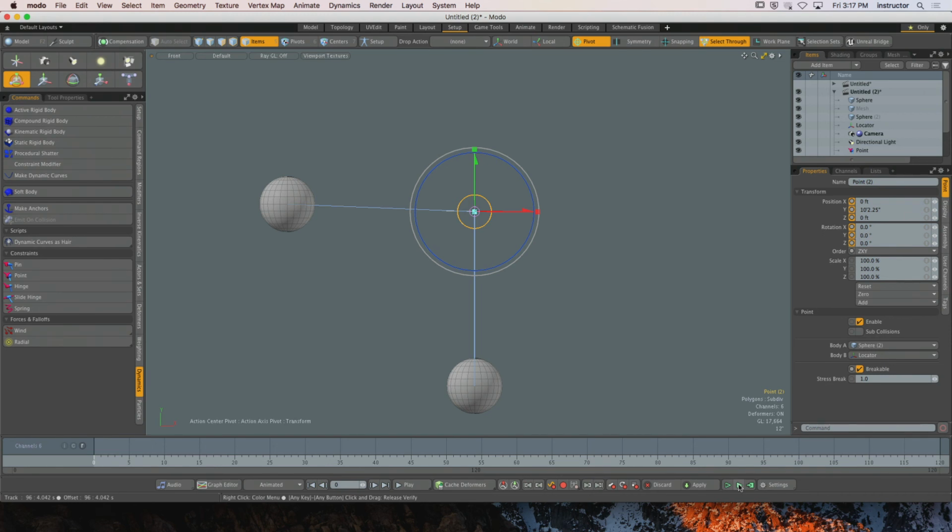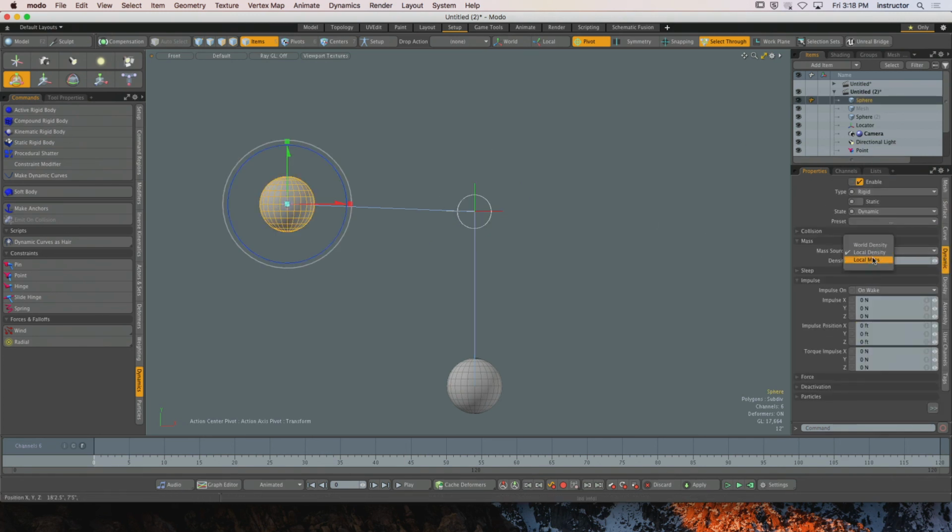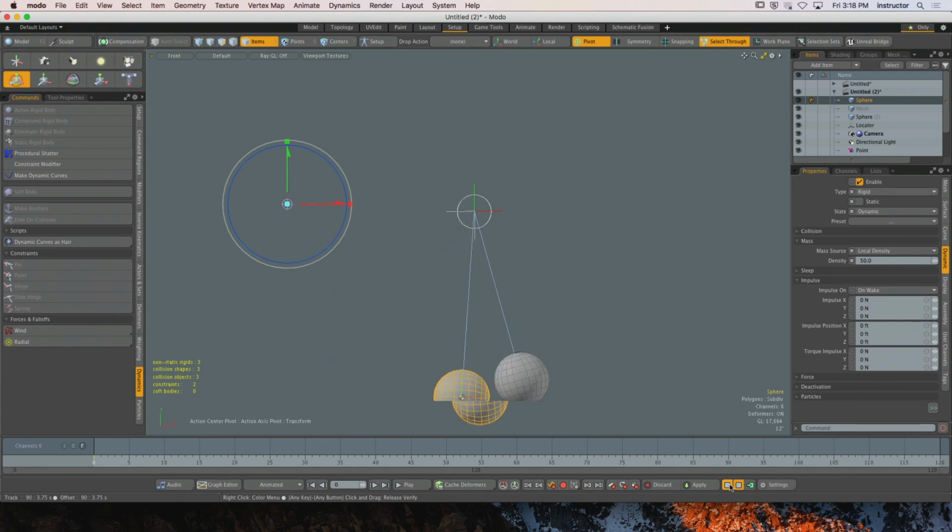Because, as an example, if I turn off the breakability of my second point constraint, we saw this in action a minute ago. Bloop. It works, right? It will do it. And let's make the density like 50. See what happens. Oof. Yeah.